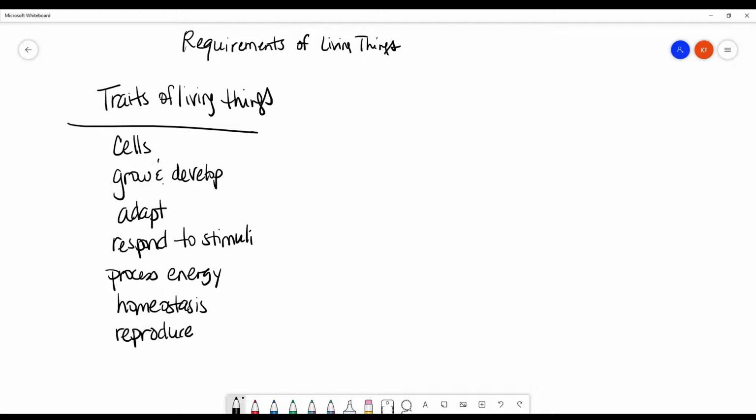Now let's talk about conditions for life. One of the things the Mars exploration team keeps doing is sending rovers to Mars and collecting samples to see what resources are available on the planet, and if those resources, either currently or previously, would support or would have supported life as we know it. So the next thing I want us to think about is under what conditions for life can an organism exist?